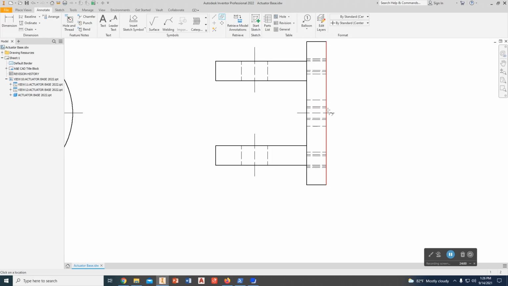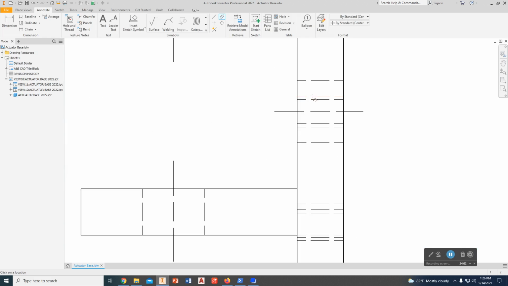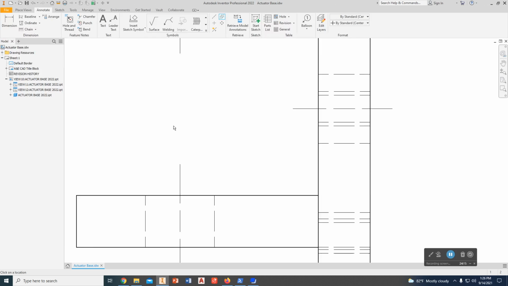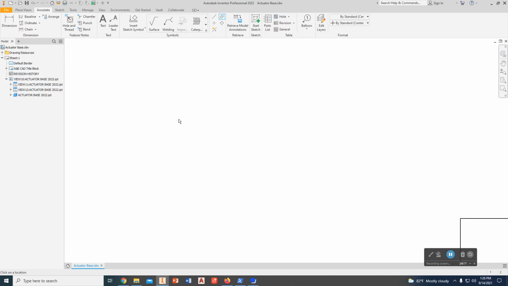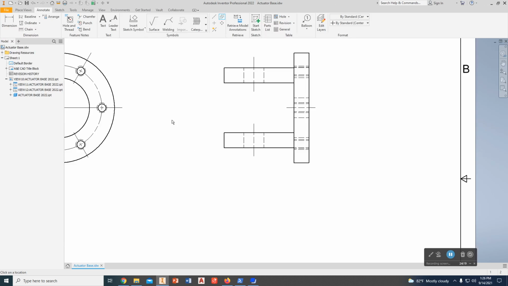Now, if you look right here on this side view, you see a hidden line and a hidden line that are close together, and then you see a hidden line and a hidden line that are close together on this side. And it's like, well, where are all those hidden lines coming from? Let me scroll out a little bit.